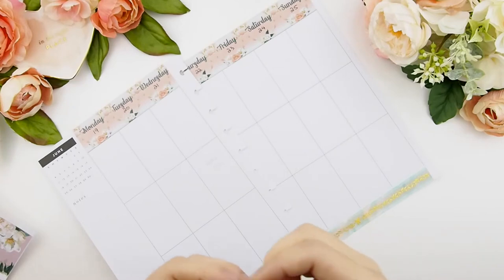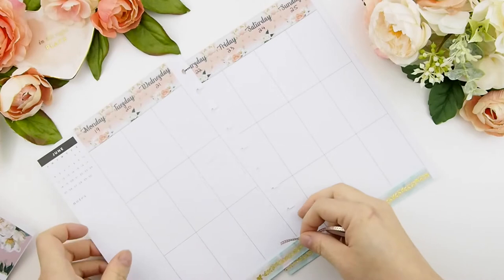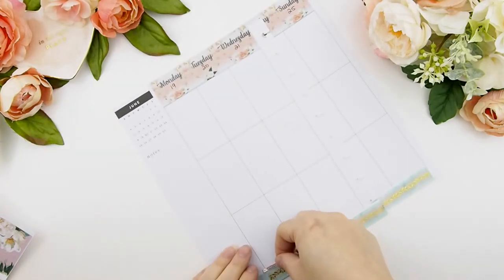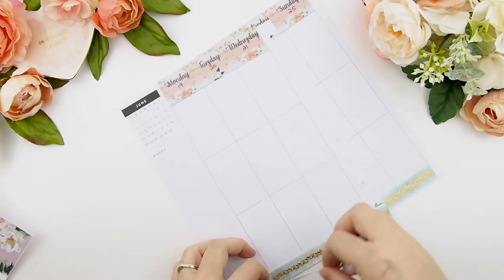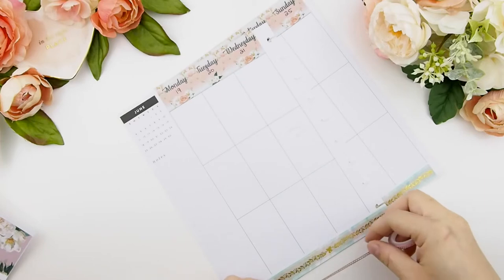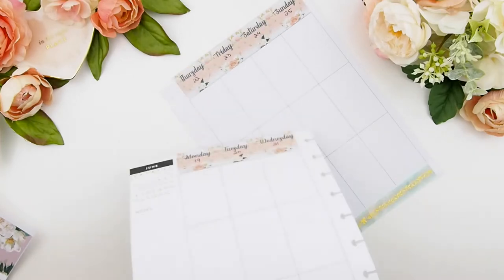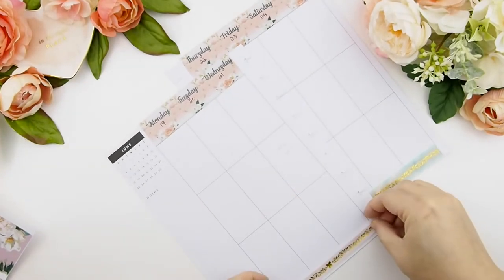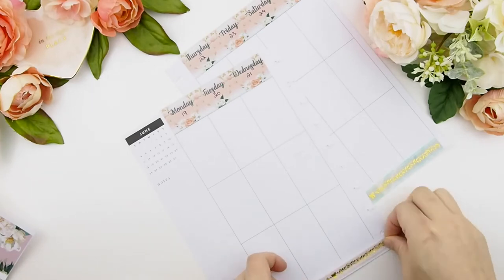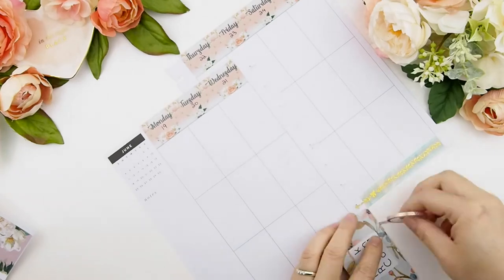You know me — I don't end my layering of washi there. I love these super skinny washis; they just add a final touch to all your decorations or craft needs. This one is a quarter foil pink with gold foil trimming, also available in our shop. But the more I looked at the green and the pink together, it didn't really sit well with me, so I decided to rip everything out and just use the pink washi, removing the green.